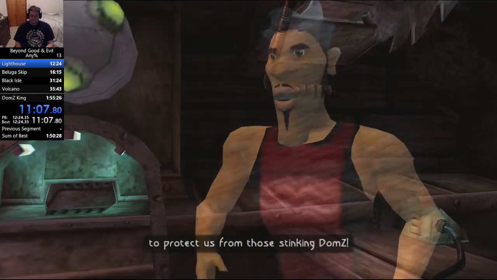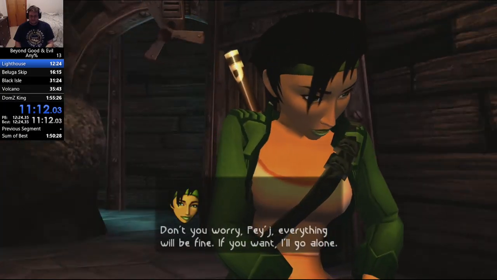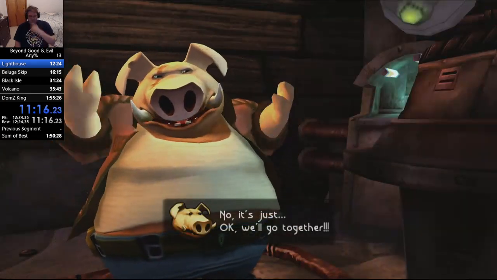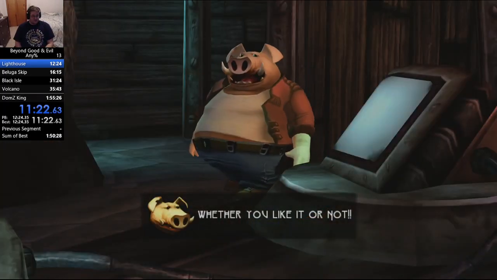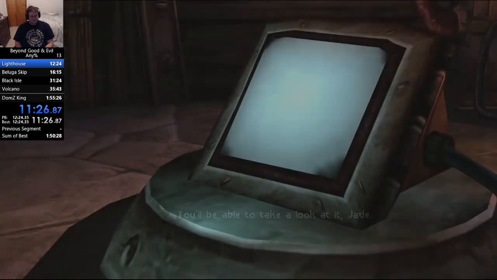To protect us from those stinking duns. Don't you worry, Paige. Everything will be fine. If you want, I'll go alone. No, it's just... Okay, we'll go together. But I'm sticking to you like bees on honey, whether you like it or not. Segundo, check over this computer and download a complete version of your OS.